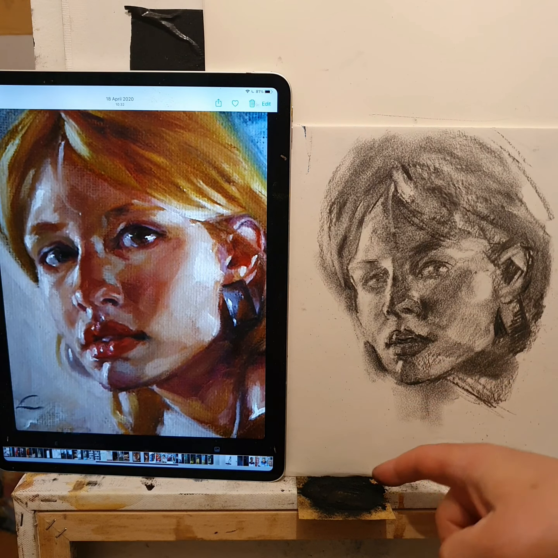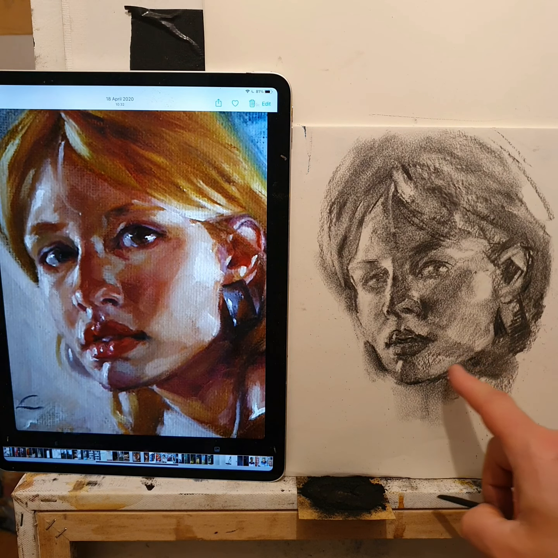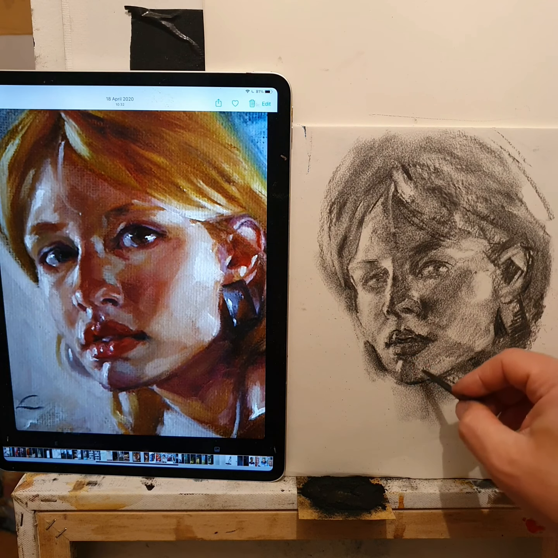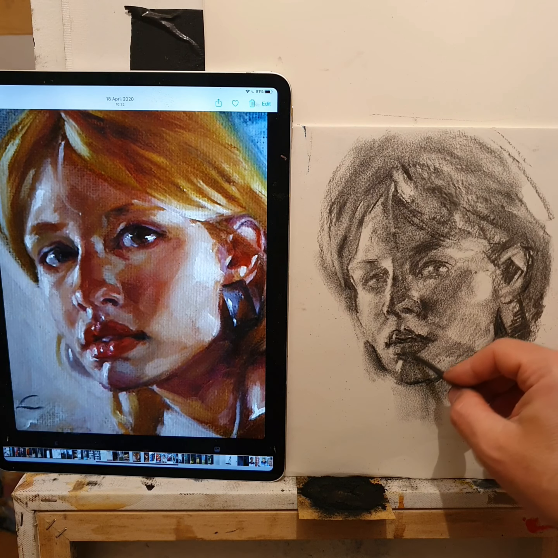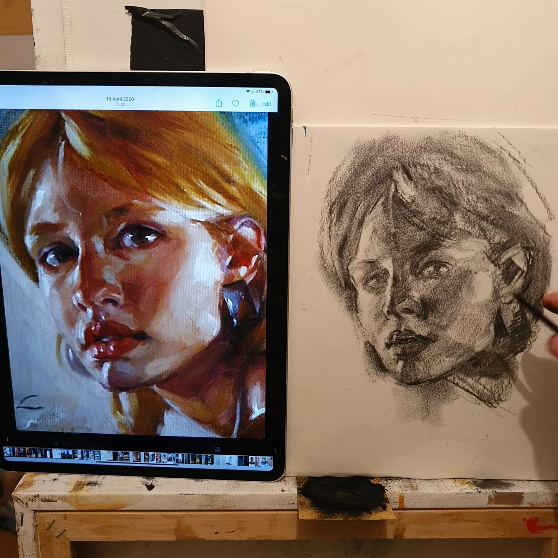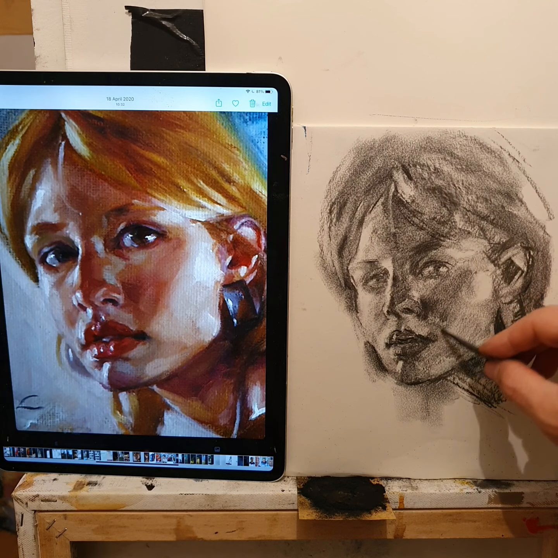And some darker half tones around here, darker under the lip, a bit darker here as well, emphasizing those little twists and turns here.